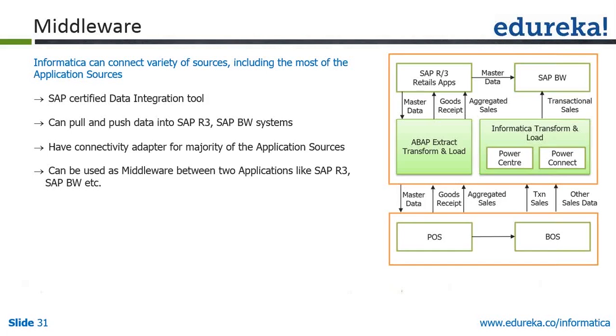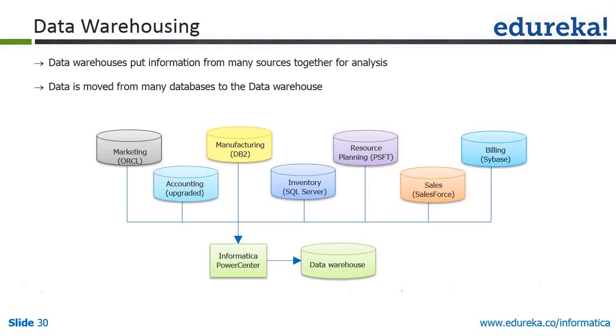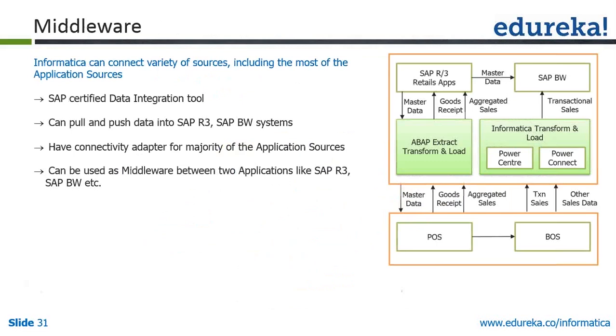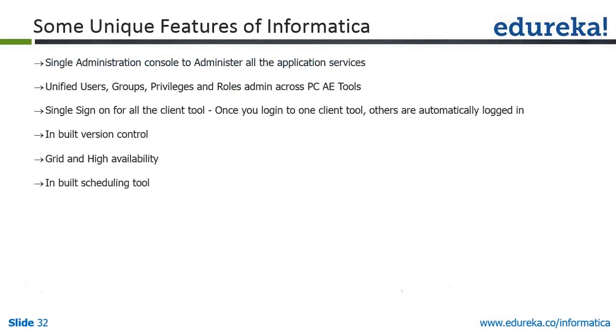I've had the privilege of working in such a scenario where Informatica takes the data from SAP in the form of iDocs or SAP tables, processes the data in between, and then pushes the iDocs into the SAP systems. So Informatica can be used as a middleware as well. These are the different use cases where Informatica can be used, and Informatica has the connectors available to help you with this set of activities.